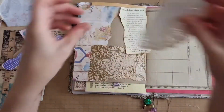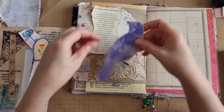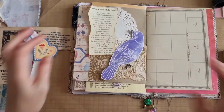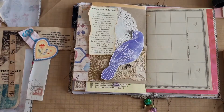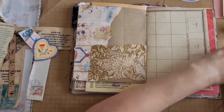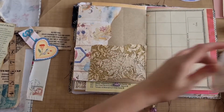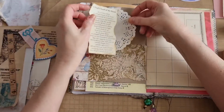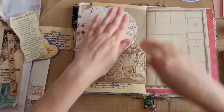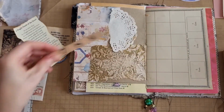Okay then, let's do this. This has to go. It's always got to have the bird. Do you know what? I think now I want the bird on top rather than underneath. I think that's what I want to do. So it needs to go about there. So we need to get this down. I'm just sticking the middle down because I can stick the rest down once it's kind of on there. Like that.